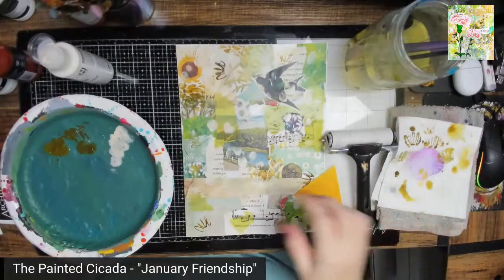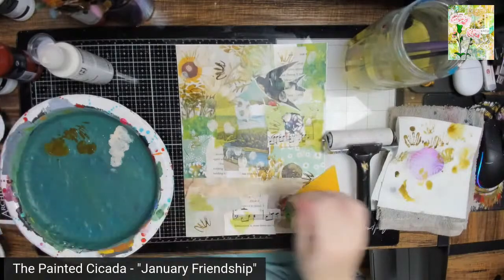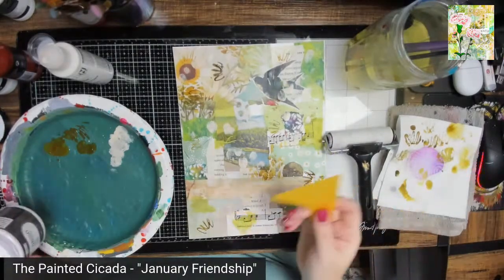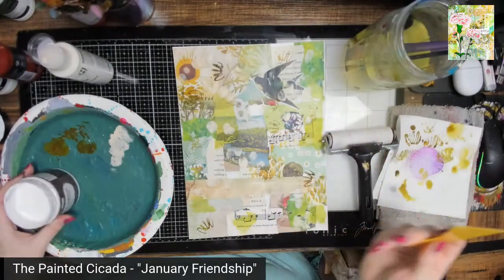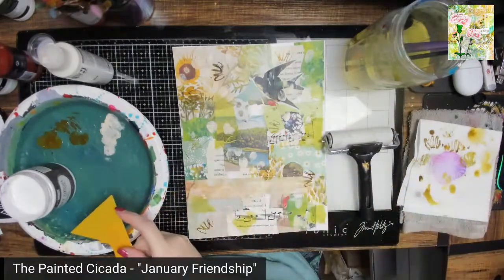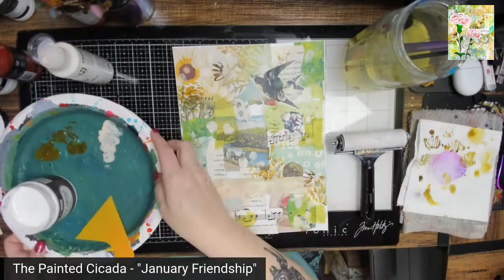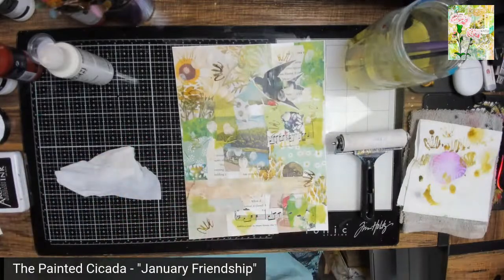So I'm going to start with a little bit of gesso. If you don't have gesso, you can use white paint. But we are going to gesso a little bit of white with a brayer or scraper, and then we're going to do a little bit of the cream or the Titan buff with the scraper or the brayer, and I'll show you both. So the first thing I'm going to do is use gesso.